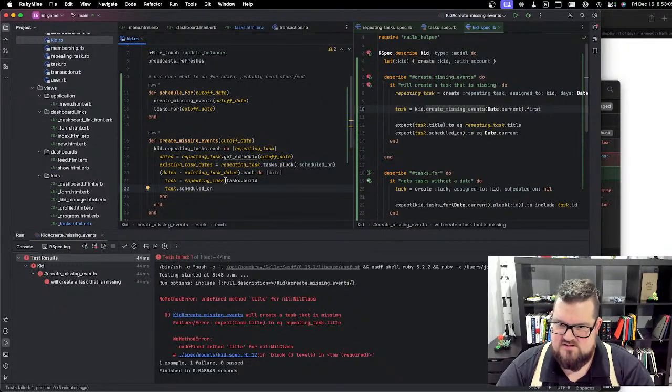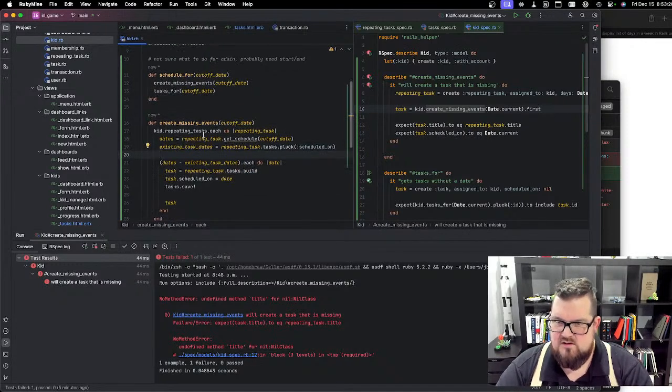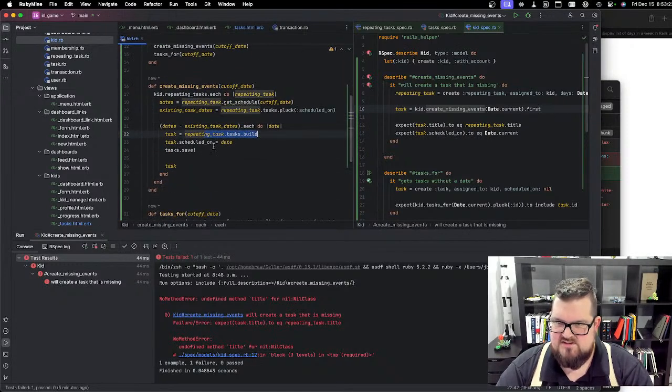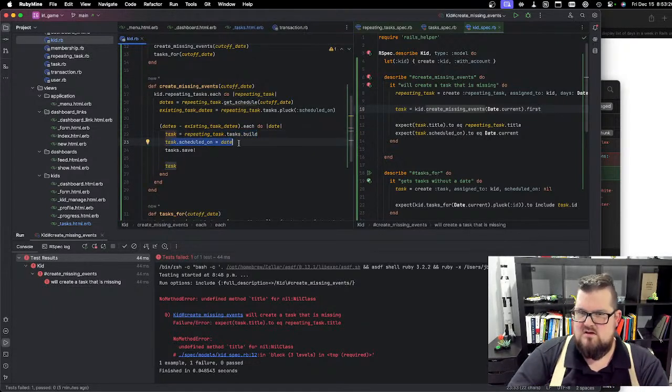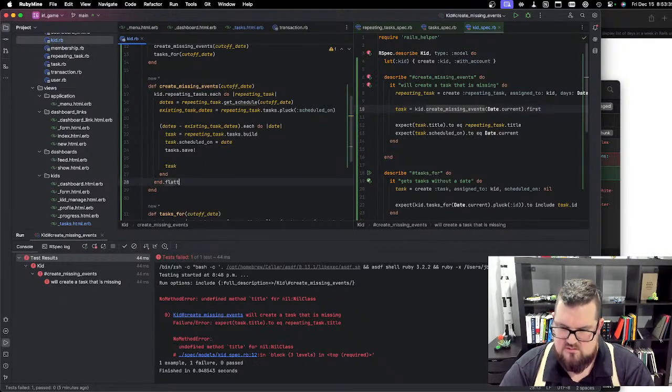This is something that does exist, but we're going to change that. We're going to set the scheduled on equals date and task.save, and we're going to return that task. All right. So we're going to build a new task, that's a clone basically of that repeating task. We're going to set the date. We're going to save it, which actually, yeah, we'll do that for now. And then we're going to flatten this whole thing.